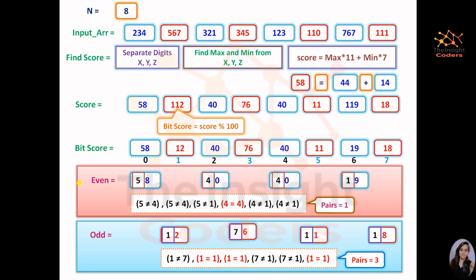Now actually what is going on? Now we have to add the total number of pairs and print the output. So the output must be 4, like 1 plus 3. But the answer is 3. And why is it so? Because one more condition is being given. We have total 3 pairs in which the digit 1 was equal. Right? So as per the question, at most 2 pairs can be possible for a single digit.